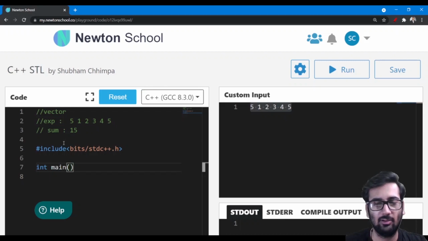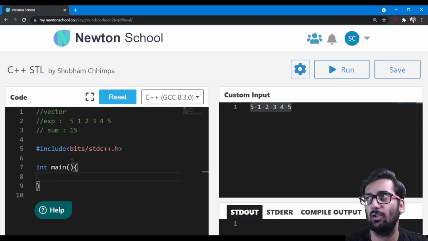I am doing this again and again so that you guys also see it and get a lot of practice writing this, because in a real interview you are not going to get the initial code written. You have to write the code yourself, so you have to practice on a simple editor.